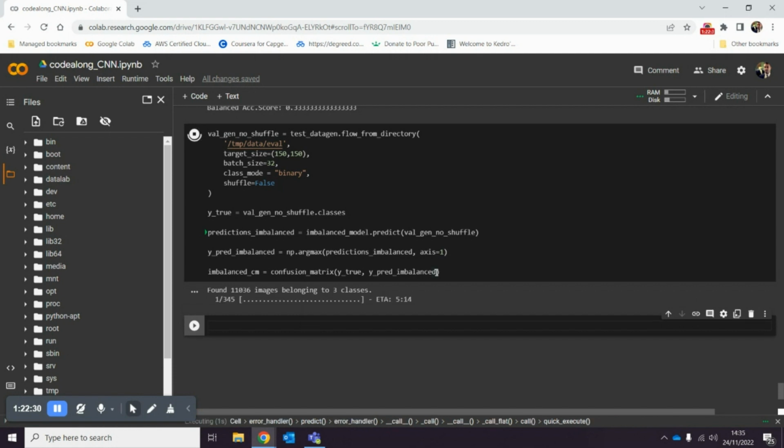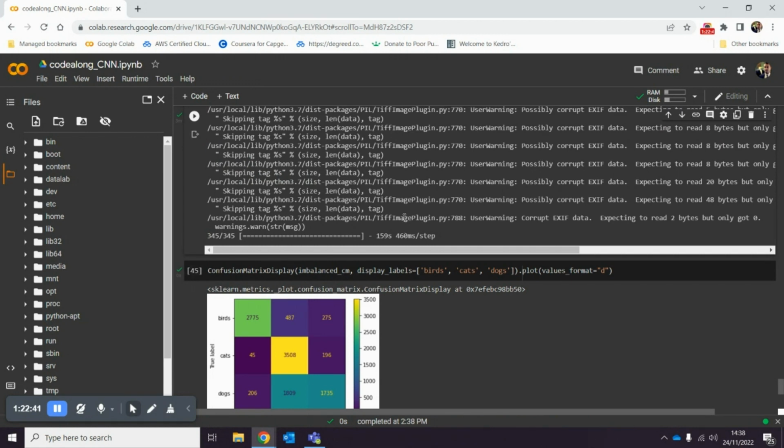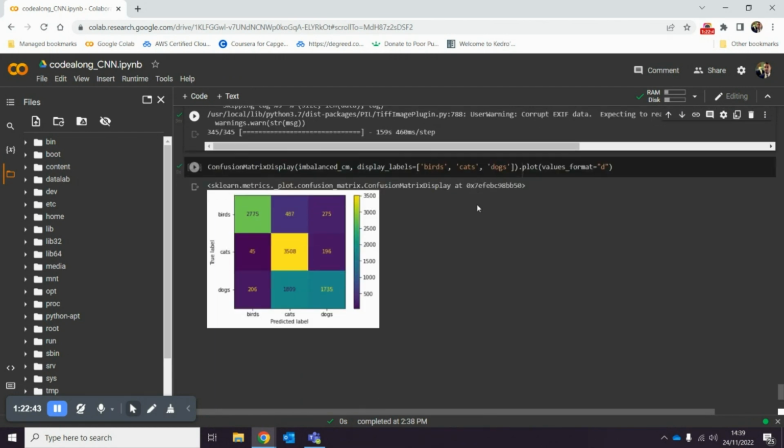Oops. So let's just have that run, and I'll pause the recording and we'll come back to it in a moment. Okay, we're back again, and as you can see, it's still quite skewed, but not as bad as the previous attempt.